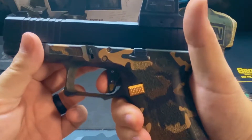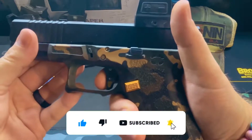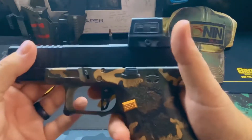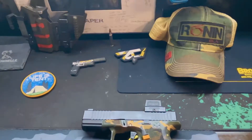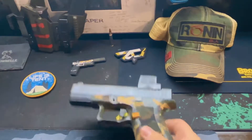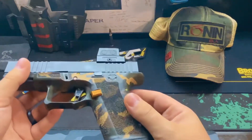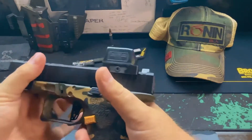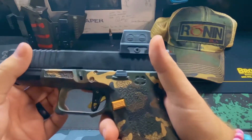The reset is not too bad, but it's still stiff to break the wall again. So we want to clean that up and reduce that. This Tarrant Tactical kit is claiming that with no gunsmithing, you can get a trigger pull of about 3 to 5 pounds — it varies based on your configuration, your trigger type, and anything else you've got going on. That factory pull — Glock claims it's 5.5 pounds. I don't have a trigger pull gauge, but I can tell you it's definitely more than 5 pounds. I've had it pulled at the range before, and it's almost at 7, 7.5 pounds. So a factory pull is actually not 5 pounds.